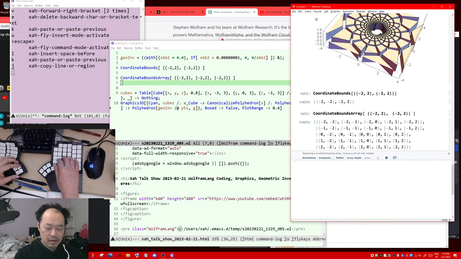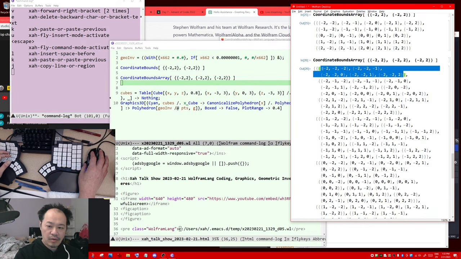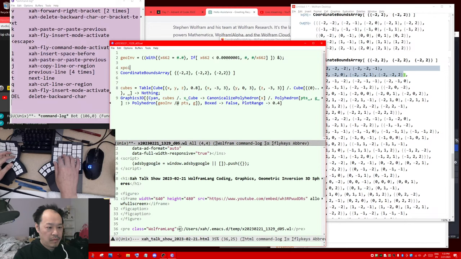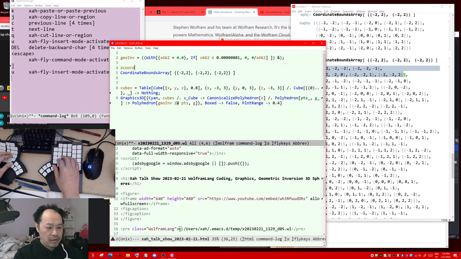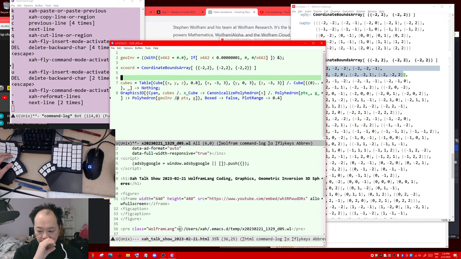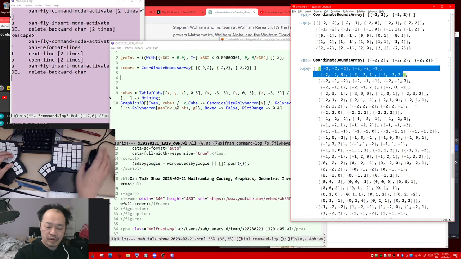Copy it back here, paste, shift enter, run it. So you see each point is a 3D point, 3D vector, and you have a bunch of points forming a rectangular grid in 3D. So that is our points. Then we want to apply a sphere. We want to show graphics of these points. Each point is going to be represented by a sphere, or a ball.